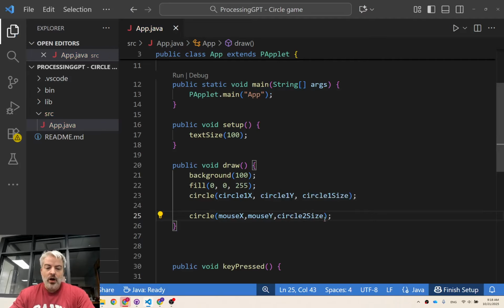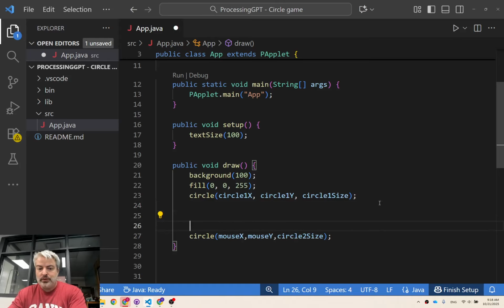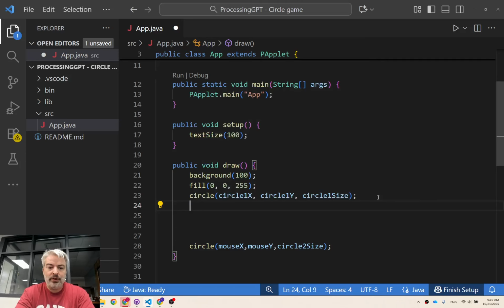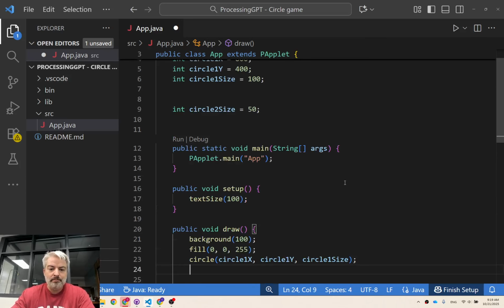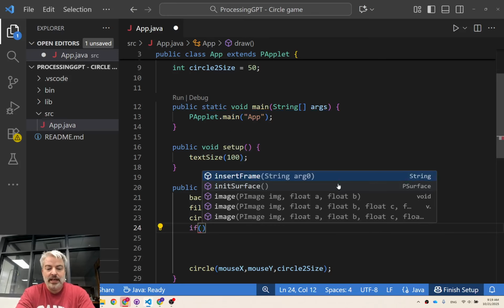Now what I need to do, just what I was talking about, is figure out the distance between the two centers of the circles, and if that's less than the radii. We're going to say if. There's a key function that we can use in Processing to figure out the distance between two points.